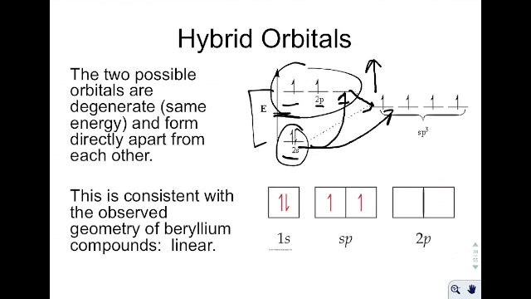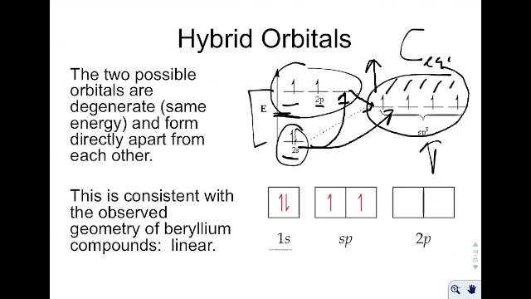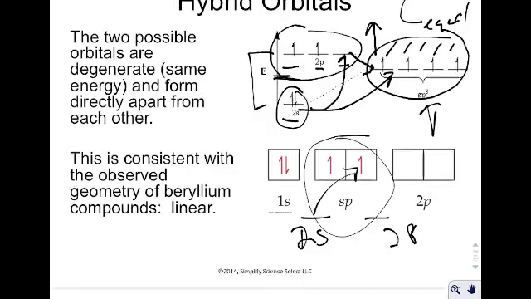So as a result of this, you have 1 electron each in the sp3. This is an example of what you see with carbon. Carbon has 4 electrons, 1 in each of the sp3 orbitals, which allows it to form 4 equal bonds. You see the same thing whenever we talk about beryllium. Beryllium has a 2s, and then 1 in the 2p, and it can promote those electrons to make an sp orbital.